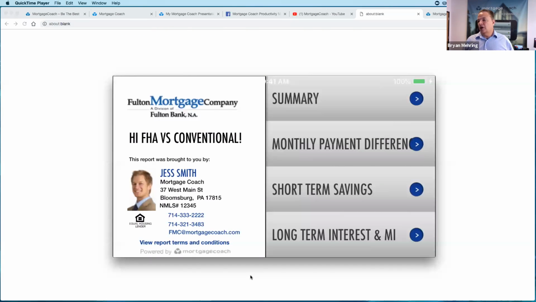Okay, good. We've got a lot more hands up, and hopefully they're going to keep getting more and more, because we want you to be able to have the app available on your mobile device, so that should the time come that you need to serve your client and you don't have a computer handy, you're out of the office, it's the weekend or whatever the case is, anything that your borrower needs you to do on their Mortgage Coach presentation, you could do it directly from your mobile device.